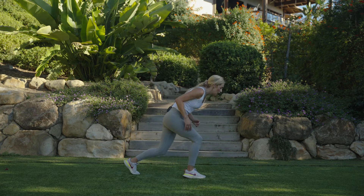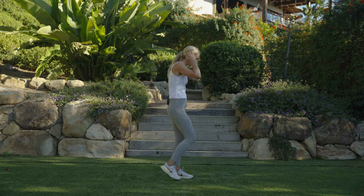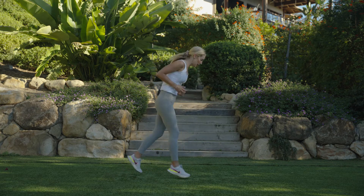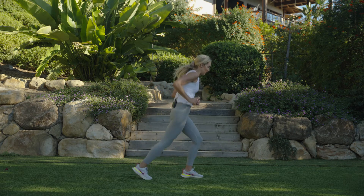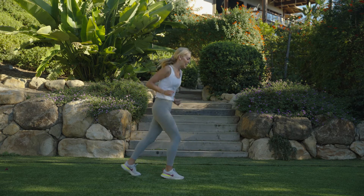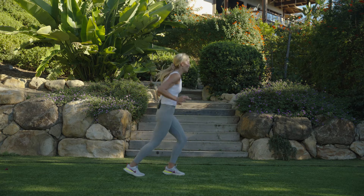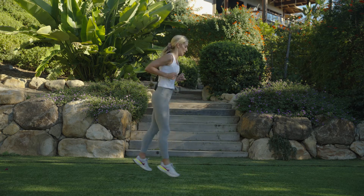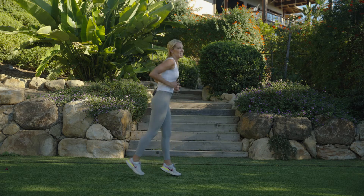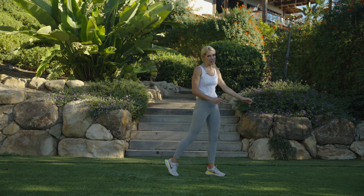We're going to go into a low lunge and do little hops in the low lunge. Here we go — option to step or hop, go for it. Stay low, breathe with me. We're doing great — this is not easy; this workout always kicks my butt, but it's done in 10 minutes. As leaders, we want to make sure we're setting up our body as our foundation for our brain. We got this! Nice job — almost there. Stay low, last five, four, three, two — rest.